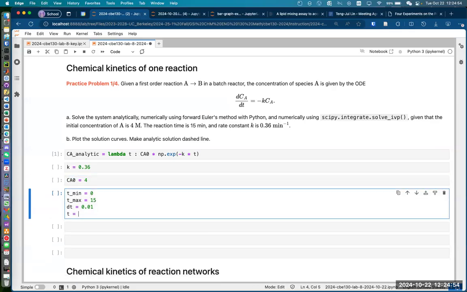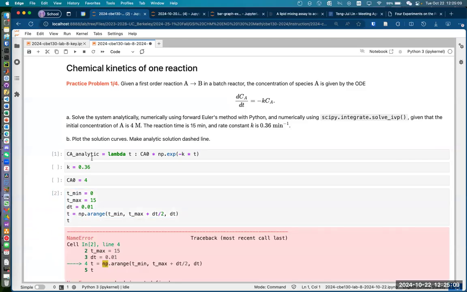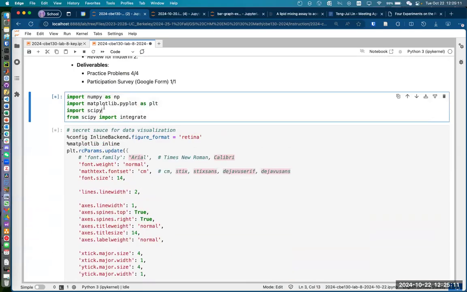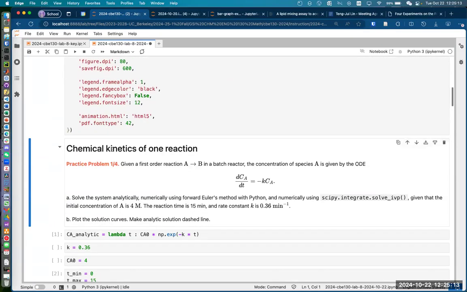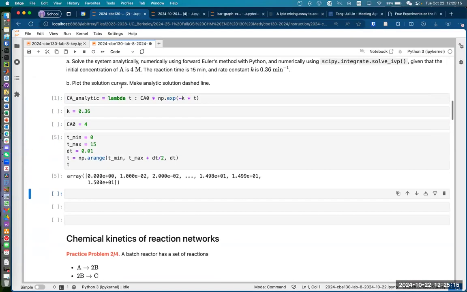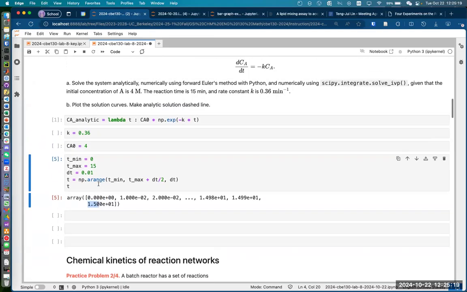And we can define time using np.arange from t minimum to t maximum and the step size, plus dt divided by 2 to include the last point. Oh, numpy. Okay, so this is starting from 0, ending at 15.